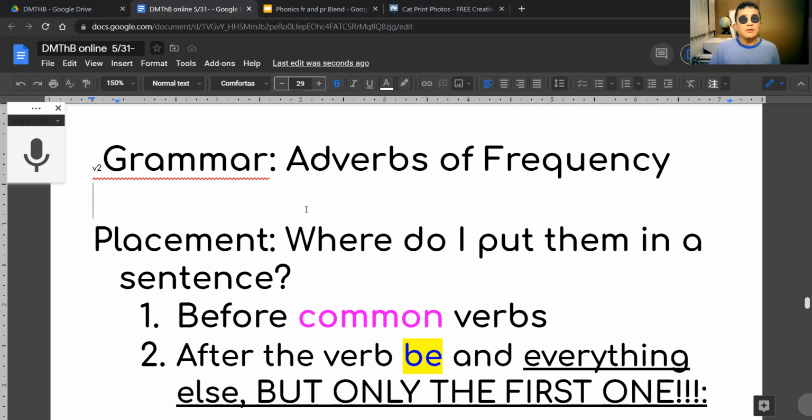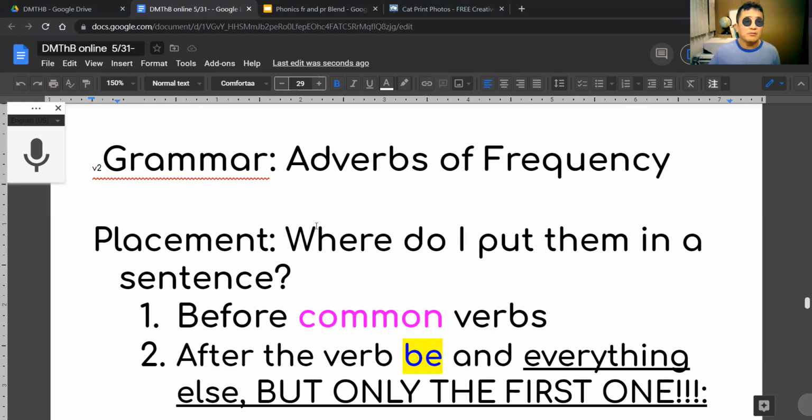So what we're going to talk about today is placement. Where do they appear in the sentence? They are a little bit more picky about where they want to be in a sentence. Unlike other adverbs, which are less picky and have more flexibility and more choices of where you can put them, this is less true for adverbs of indefinite frequency, okay? So we have to talk about where to put these words.